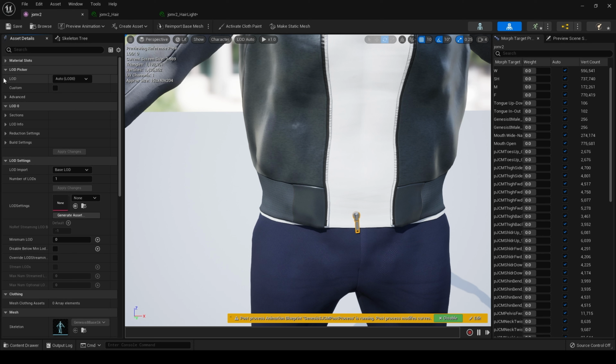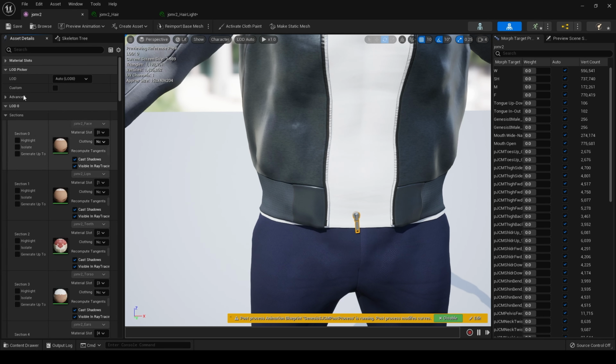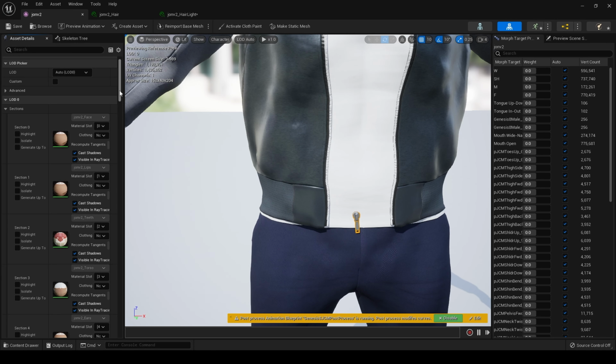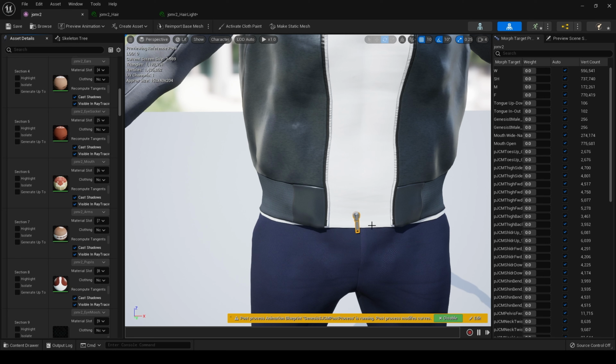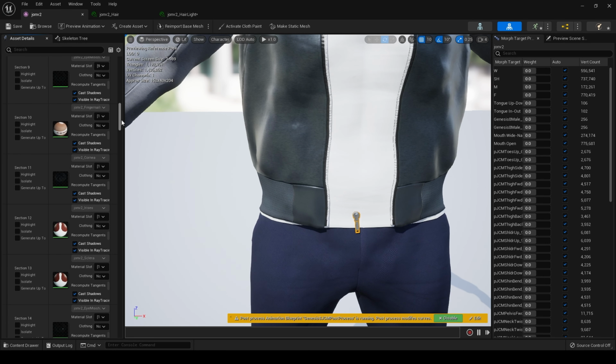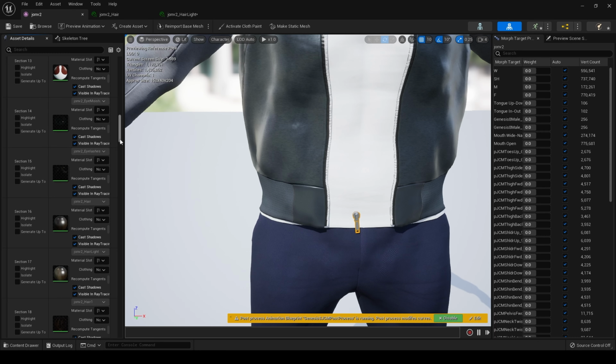You can come down to here to LOD 0 and sections. If you've got more than one level of detail, you'll need to do this in all of them. But for LOD 0, let's just find that. So if you select it like this, and then you scroll down until you find which one of these has highlight checked.